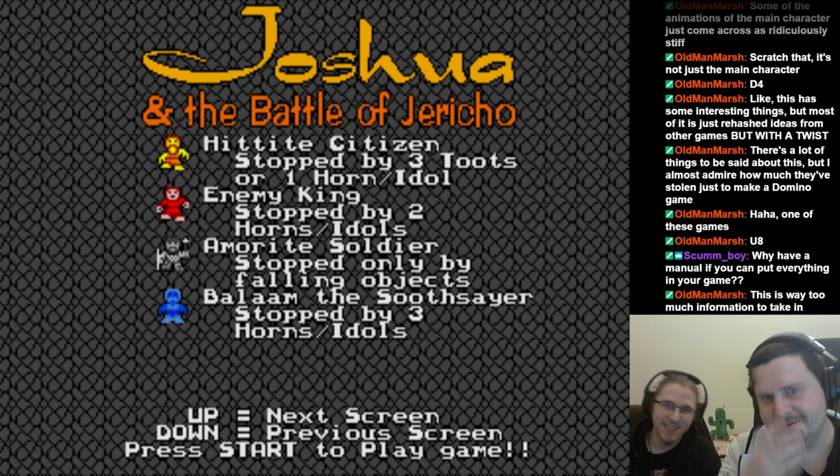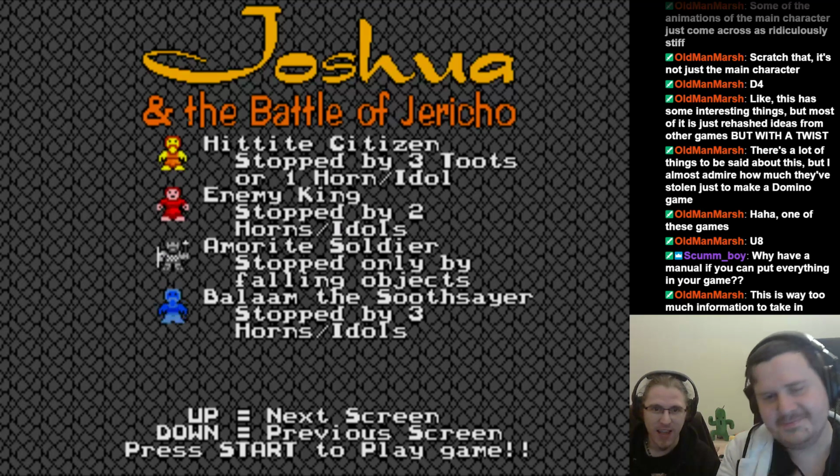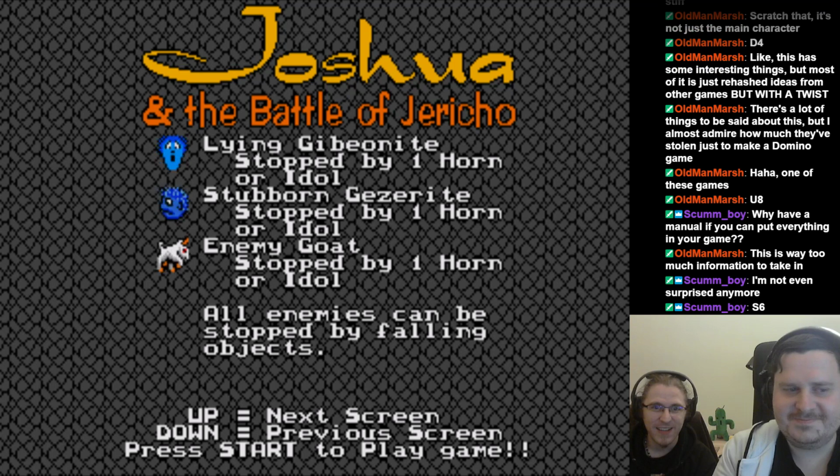Hittite citizen, stop by 3 toots or 1 horn / idol. Enemy king, stop by 2 horns / idols. Amorite soldier, stopped only by falling object. Balaam the soothsayer, stopped by 3 horns / idols. Please no more. Oh my God. Lying Gibeonite, stopped by 1 horn. Stubborn Gezerite, stopped by 1 horn or idol. Enemy goat, stopped by 1 horn or idol. All enemies can be stopped by falling objects.